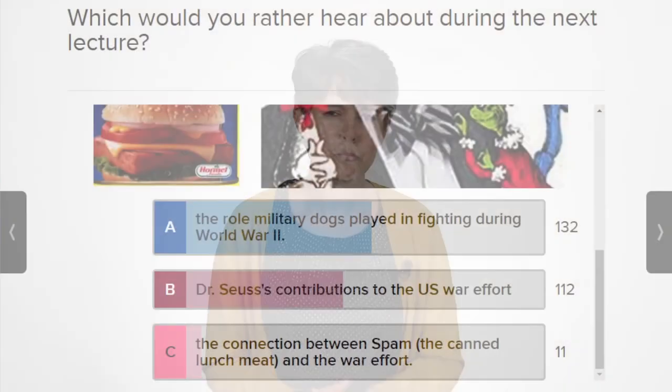I use it to show that what we're talking about matters in their own lives and has a connection. I think that helps to create a sense of community when I can ask them about their own lives. Sometimes I will use it to give them a voice in the course. I often, if there's a subject where I could give a couple of different examples, I'll let the students pick what they most want to hear about. I do this in particular in a general history survey when we get to World War II — I give them a couple of options: Dr. Seuss's role in the war, SPAM the canned lunch meat and how that plays into the war effort, or the role of war dogs and the contributions they made. I let students vote and pick what we're going to talk about the next day.